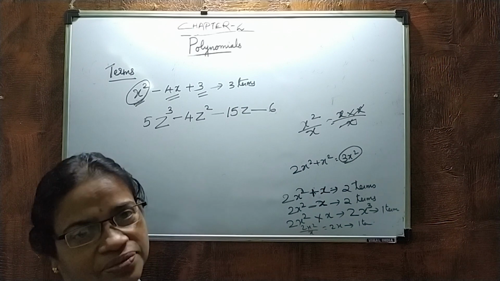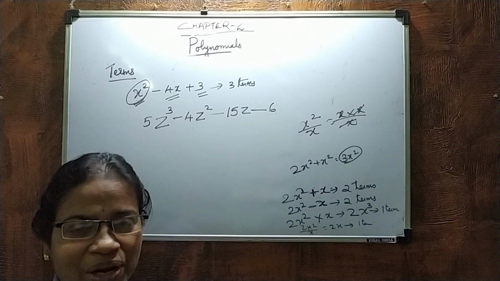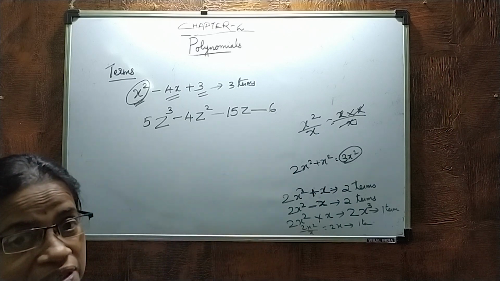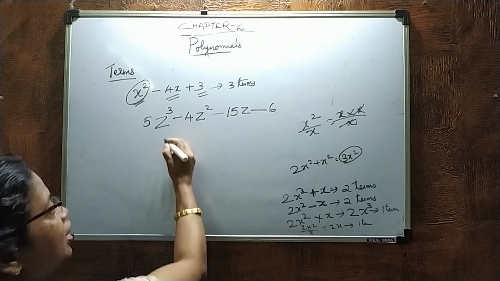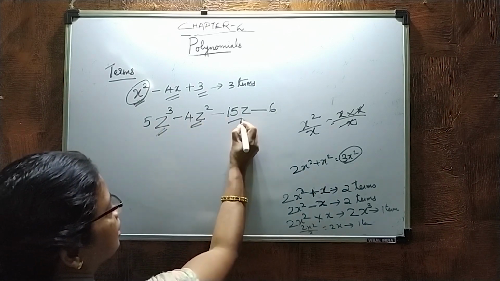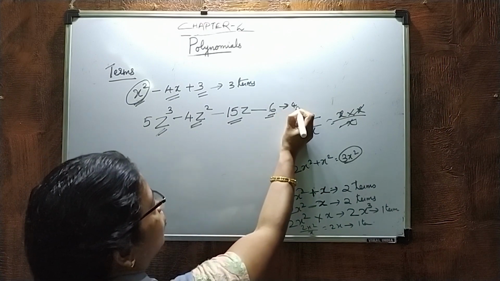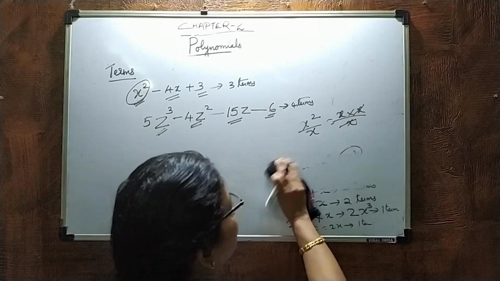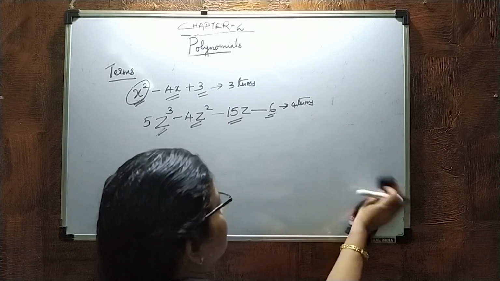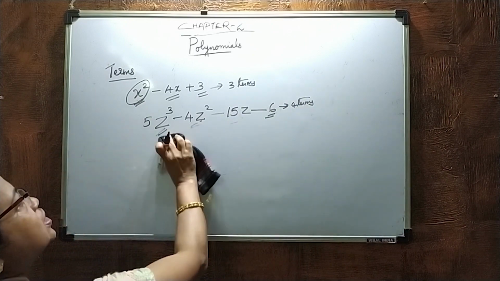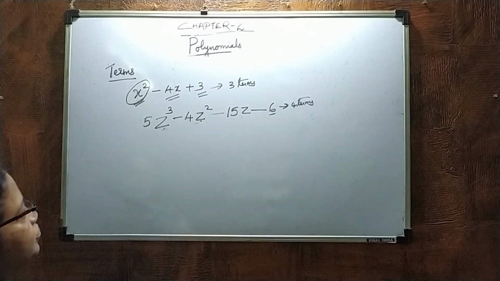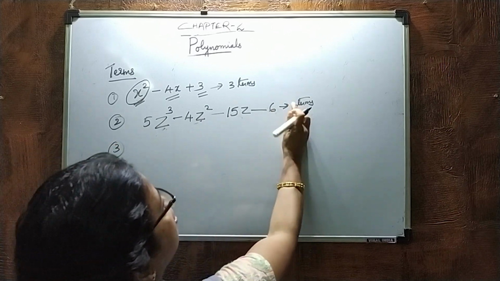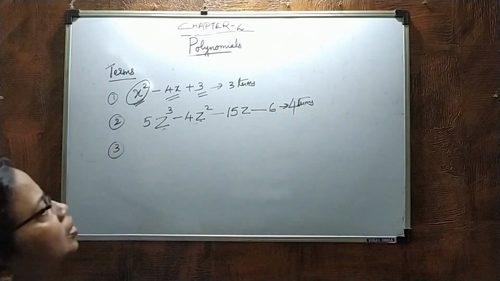How many terms are there? Find out whether it is plus or minus. Plus means how many plus are there? No plus. Any minus is there? Okay, many minus are there. Find out then. Here the first term, second term, third term and fourth term. So it is 4 terms. Clear? The next thing now, no need to write all these things in your notebook, okay? Understand it, okay? The next thing, third question. 1, 2, 3. Here it is 4 terms. Now next question.